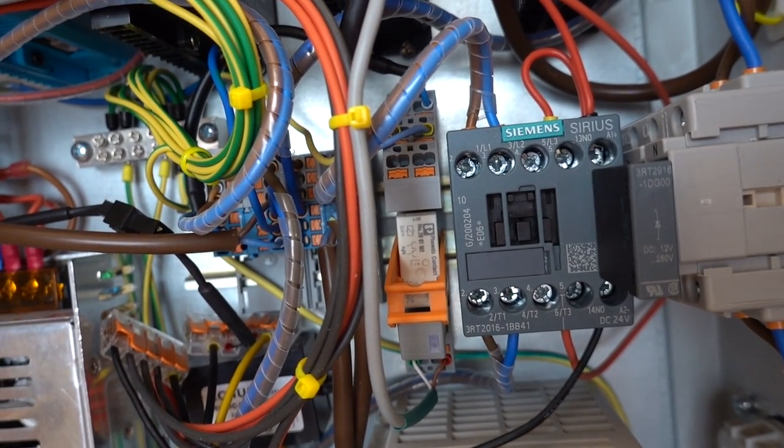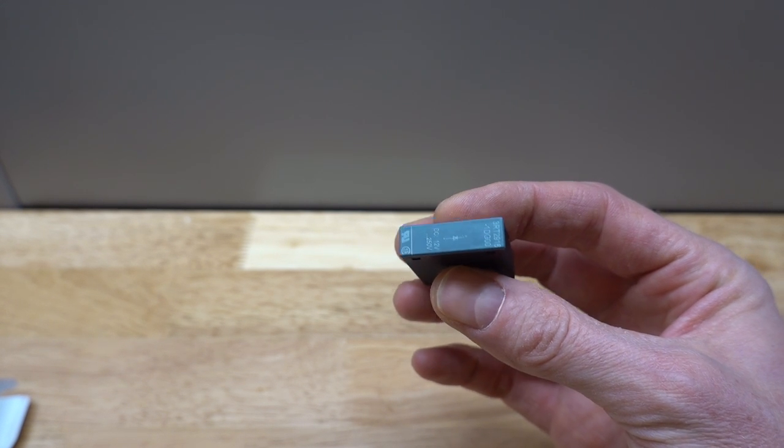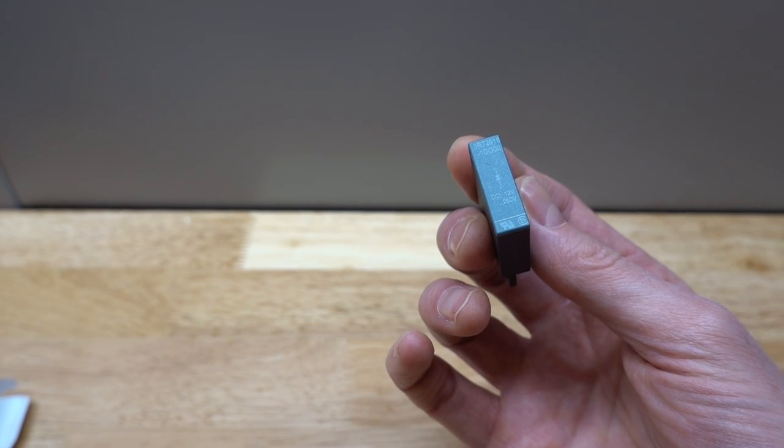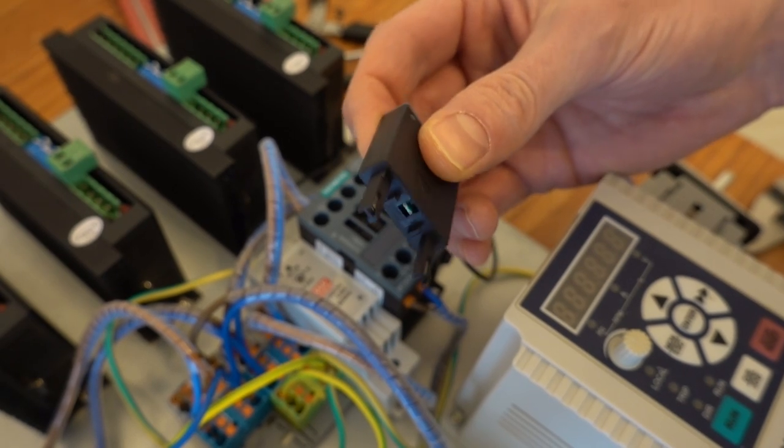I opted for a regular diode. This kills the voltage spike completely. It only works for DC type contactors, which is what I'm using. Also, it is only available for the smaller Siemens S00 type. The diode does add a delay of a couple of milliseconds, but this is not a problem for my application.